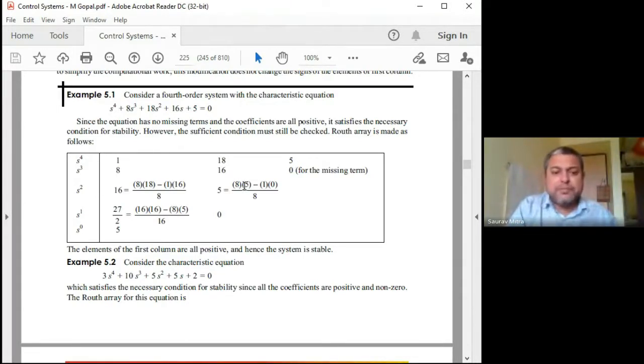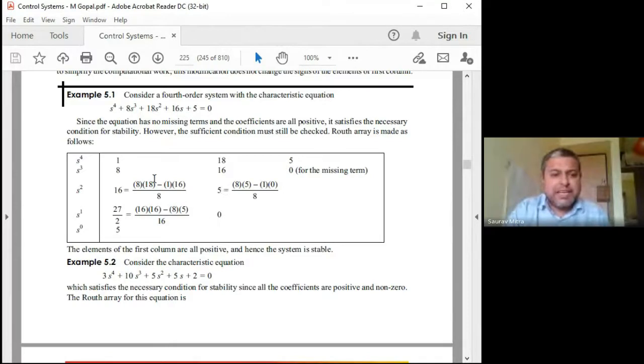You can see here, this is a very good example, page number 225. This is the first example directly. You can start from the example only, because in the exam they will ask numericals on Routh-Hurwitz criterion. And even if they ask theory, there are two special cases. So today we will see the normal cases of Routh-Hurwitz and what the uses of Routh-Hurwitz are. Special cases we will do tomorrow, that is, the day after tomorrow.